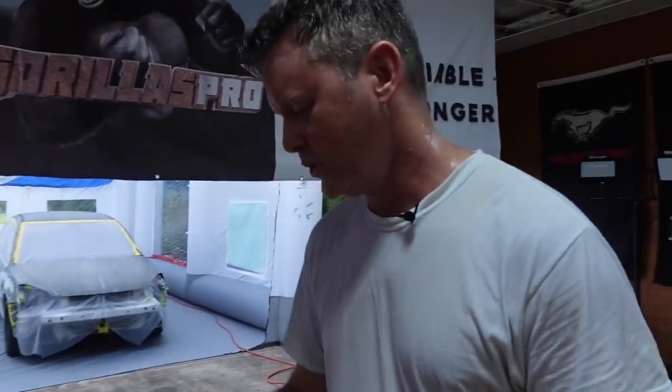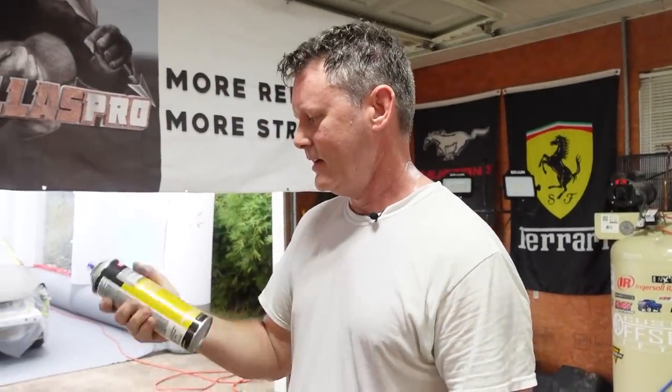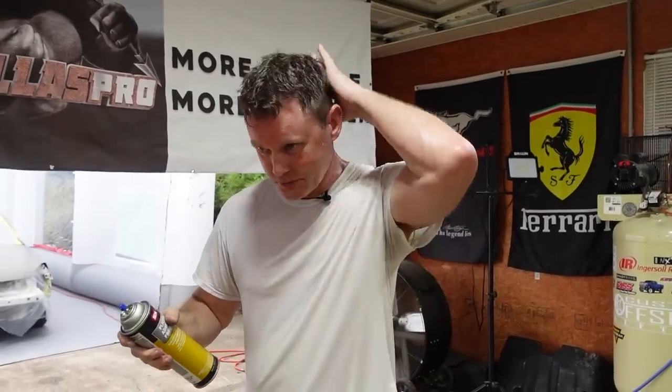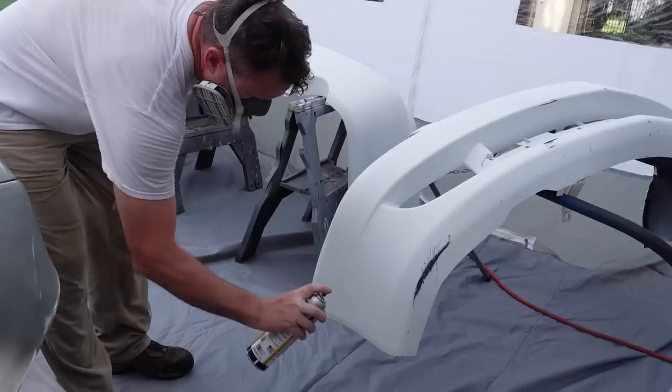So now I'm gonna put two coats of the plastic adhesion promoter on the bumpers. And then you gotta wait between 15 and 30 minutes. And then you can start putting some paint down. And already dripping with sweat. It's over 80 already at 7 in the morning.